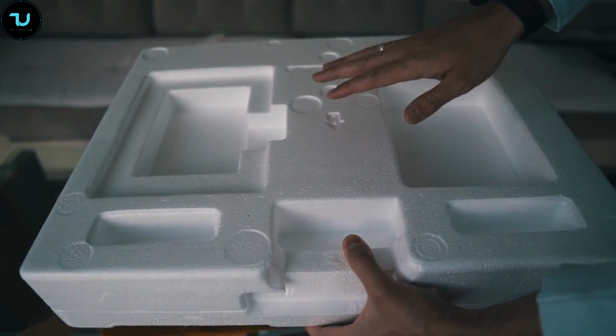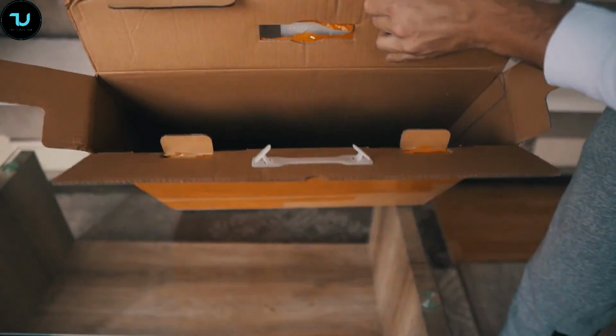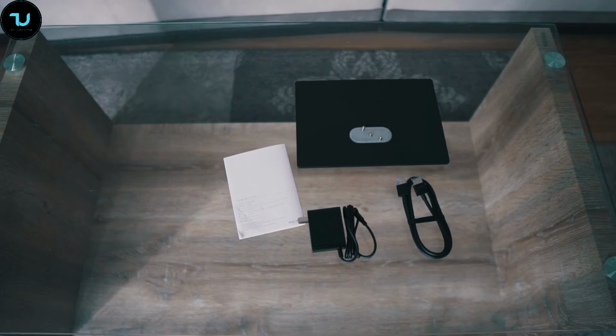Plus the content, the charger, the cables will be over here in this compartment. Yes, I will show you all that together, and that's it. Simple. You're not going to see anything else inside of this box. Let's now bring the stuff.